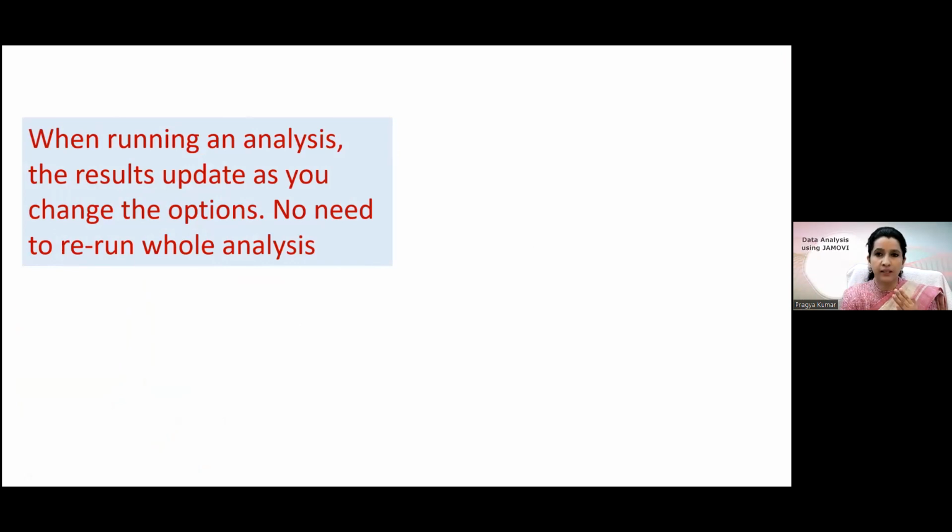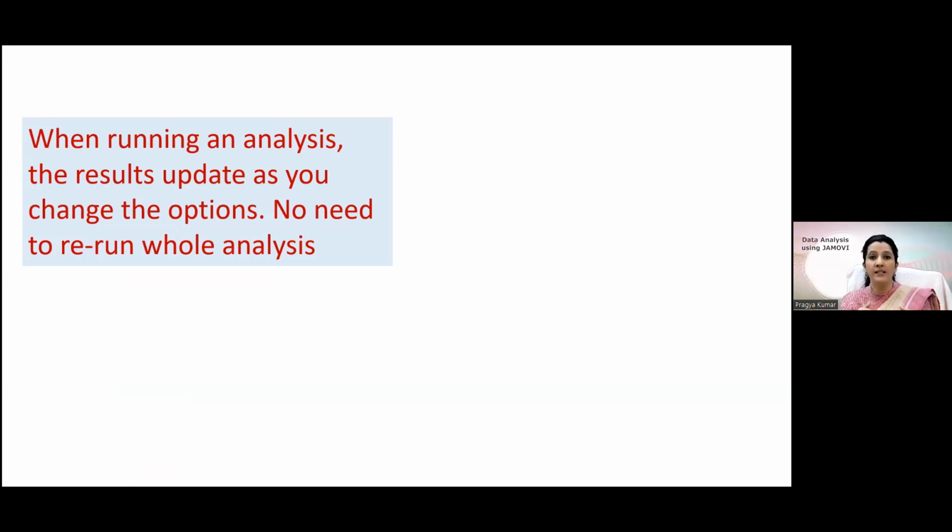In running the analysis, those of you who have worked on SPSS know that there are two windows. There's a data window and there is an output window. And in the data also, you will see there is a variable view and there is a data view. And the output comes separately, and that output is also not dynamic, it is static. What do I mean by that? We'll see here that in JAMOVI, if you remove the variable, the output which is there also disappears. So you can take it as an advantage or a disadvantage.